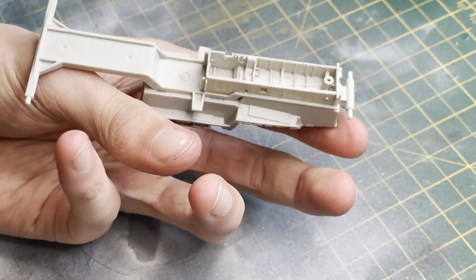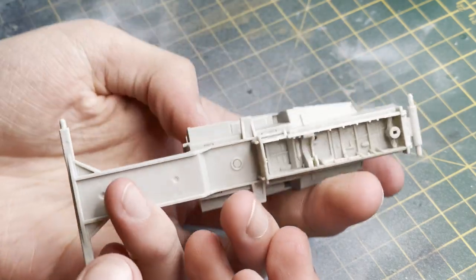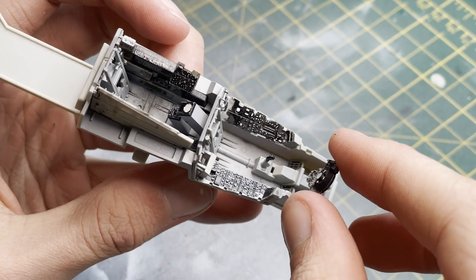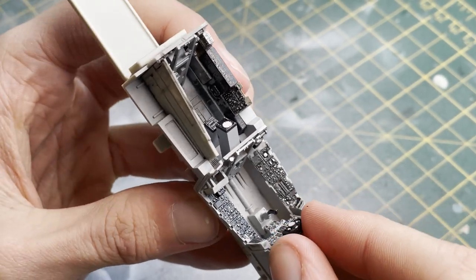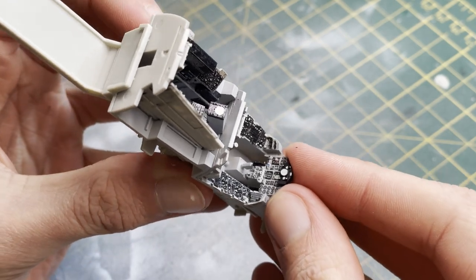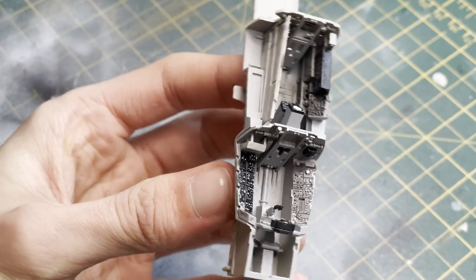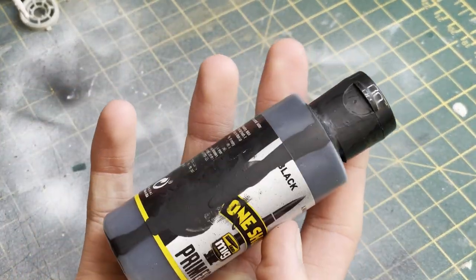This nose wheel, nose gear bay assembly is then also joined with the cockpit hub. Really nice, a couple of location pins to do that. The final couple of steps for the cockpit is to insert this front control panel, or instrument panel, I apologize. That was fitted using the kit supply decal, as I definitely couldn't paint those sort of details.